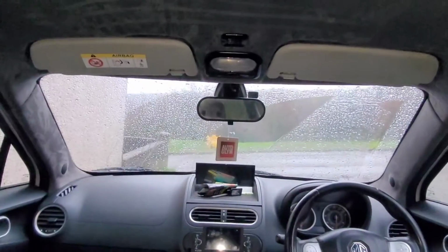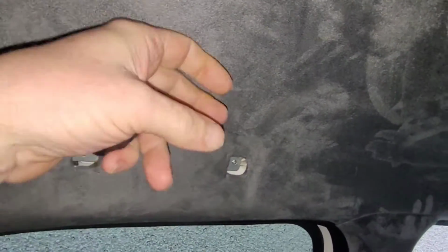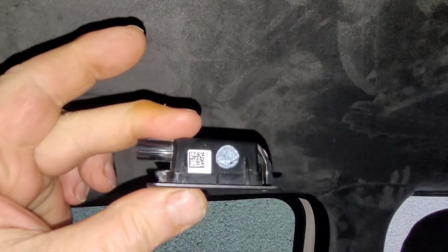Alright, so let's pull this there. It's pouring with rain outside, lovely. Right, I'll drop this down and get my hand up there just to make sure I've got enough gap between the headlining and the roof of the car that can actually fit the depth of that in. I think it'll be fine. Okay, so I've put my hand up there. There's definitely enough room behind the headlining for the light. Well, it feels like it.